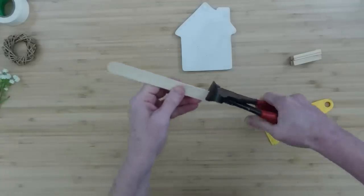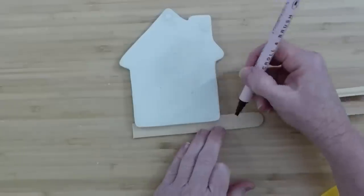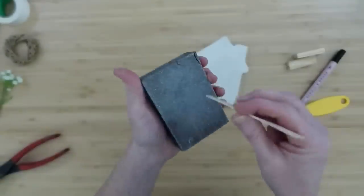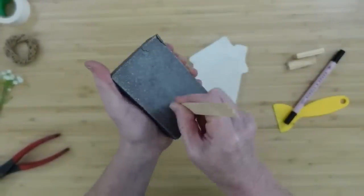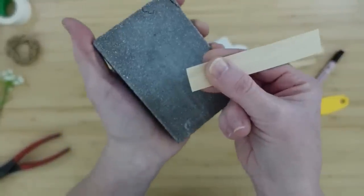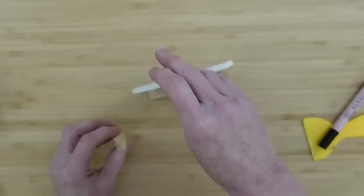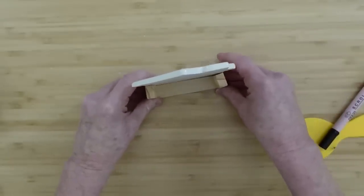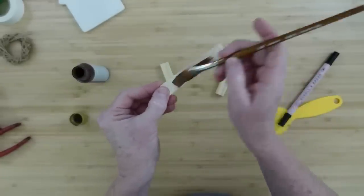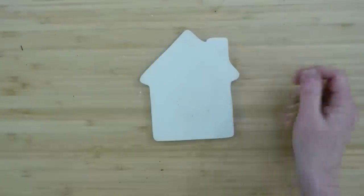We're going to need a little space so we can have a flower garden out front. I'm going to use my bullnose pliers or cutters to cut my popsicle sticks — whatever you have, these are thin and you could always cut these with a pair of crafting scissors if you wanted to. I just don't want to dull my scissors, so I've opted for this way of cutting. Then I'm going to sand it because I want it to look professional — I don't want all those splinters. I'm trying to get an idea of how I'm going to make a space in the front. We're going to use this chocolate paint and paint the popsicle stick and both of the blocks.